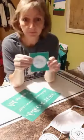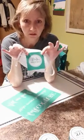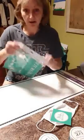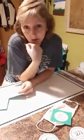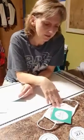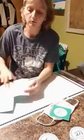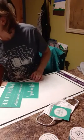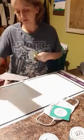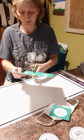So I'm going to use this, and I'm going to ink that onto the mask. And what better way for people to find out about Chalk Couture than wear it on your face, right? I think that's what I'll do. And when my Christmas transfers come in, I should have some smaller ones that will fit on these, so I'm going to try to do those as well with the ink that I have. I think that would be fun to have something Christmassy or Thanksgiving-y. I think my Gobble Till You Wobble will fit on that, which would be cool.